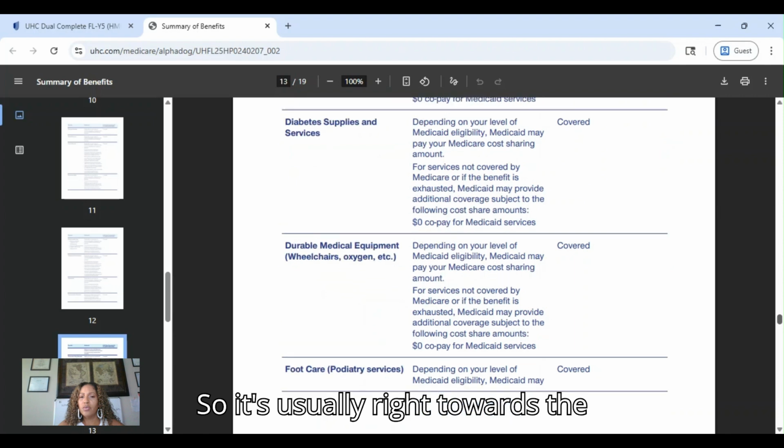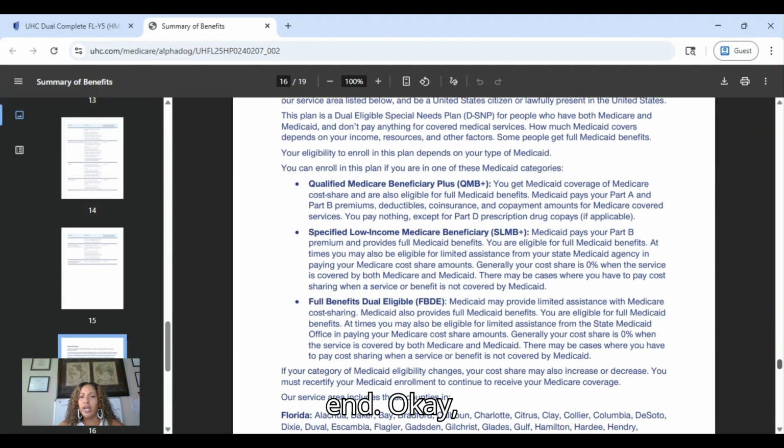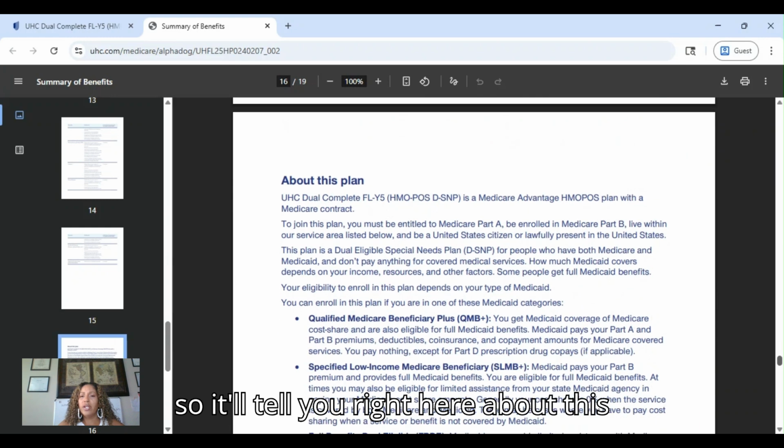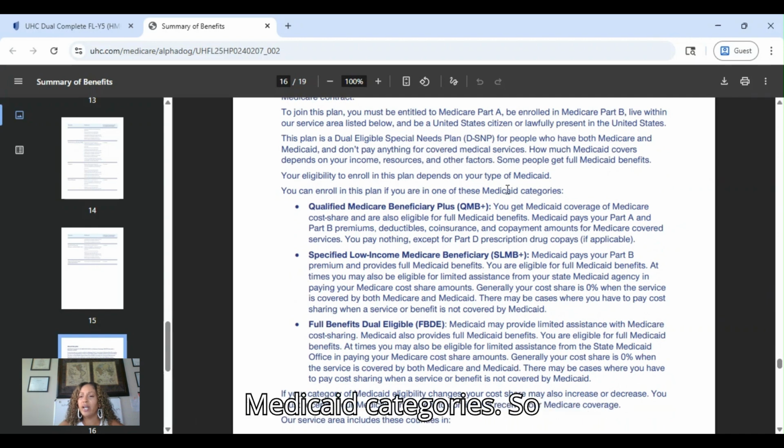It's usually right towards the end. Okay, so it'll tell you right here about this plan, of course, what type of plan it is, what you must have in order to qualify. This is a dual eligible special needs plan. And it says right here, you can enroll in this plan if you are in one of these Medicaid categories.